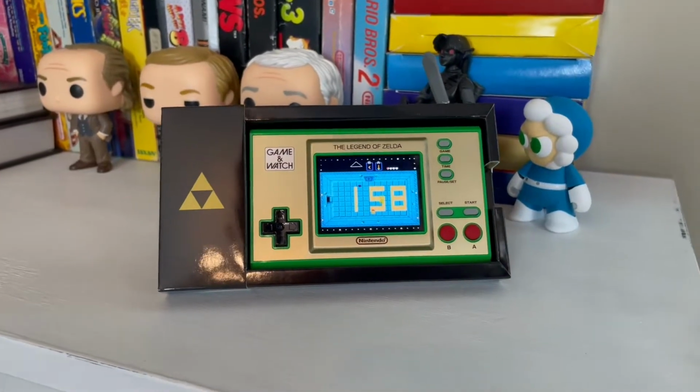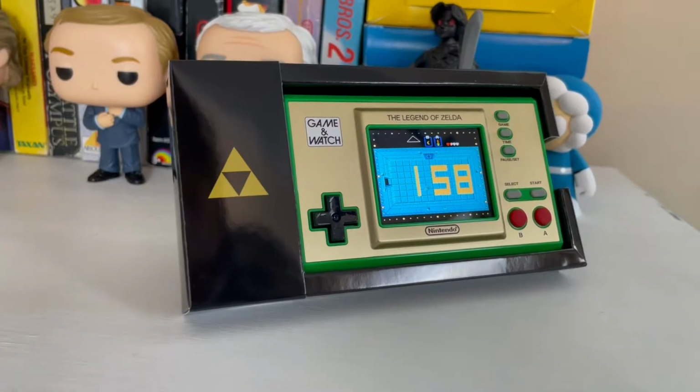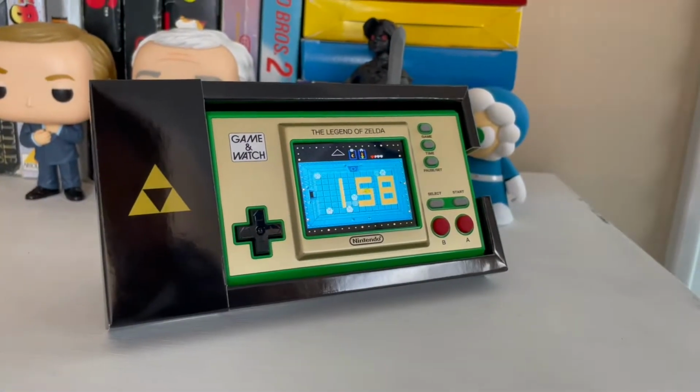Probably won't play the handheld games on it a whole lot, because I can play them on other systems at this point, easier. So probably just use it more as a clock. But I think it's an awesome little collector's edition. If you don't have these Zelda games originally and you just want to take a trip down memory lane, it's cool for that as well. But for me, it can be a great little display item on my shelf behind me.